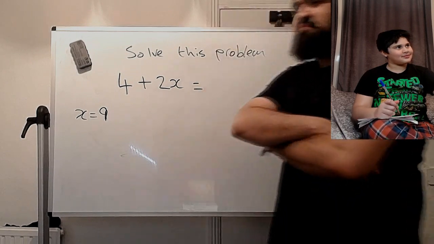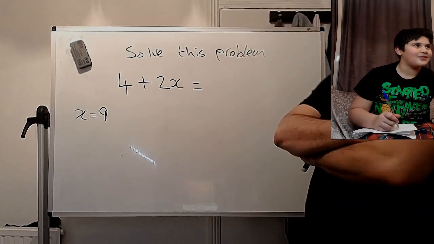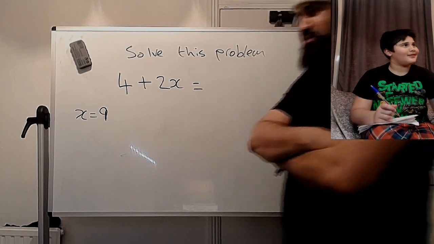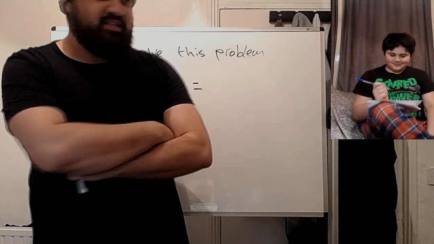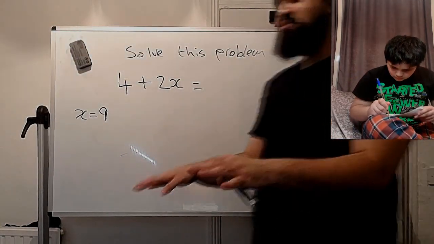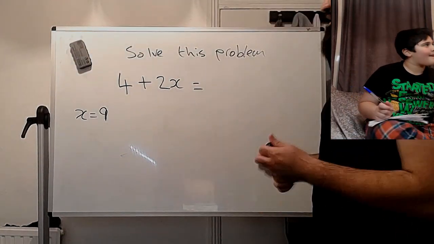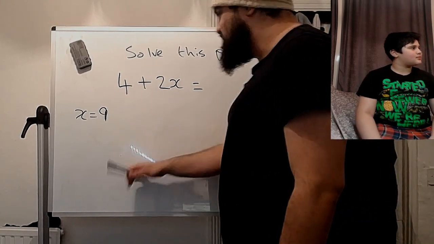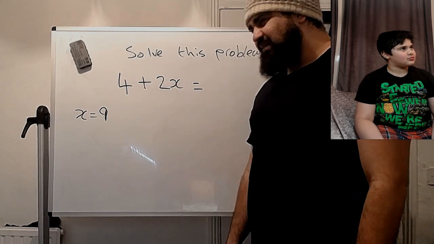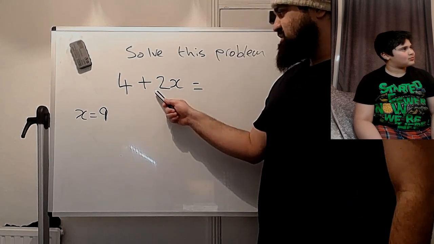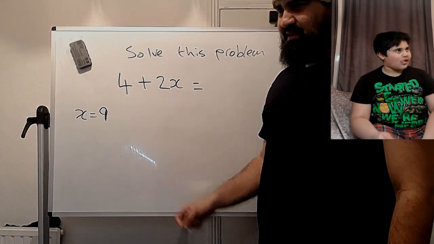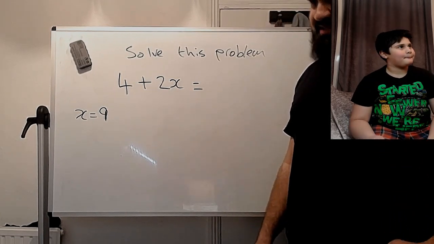Have you ever heard of BIDMAS? No. BODMAS? What's a bottom mouse? Okay, so we've stumbled into another problem that I didn't foresee, but in mathematics, I'm just going to tell you something now, and then we'll do this later. One thing I am going to tell you is that you do the multiplication first. Oh. What does that mean? Meaning first you work out what 2x is, then you add it to the 4. Do you get it? Do you understand what I'm saying?